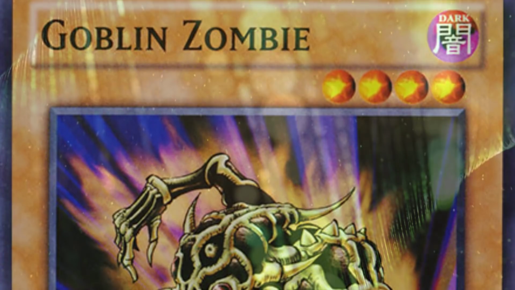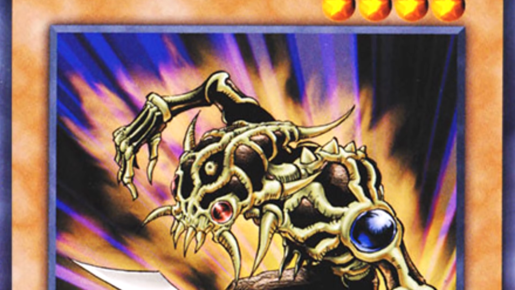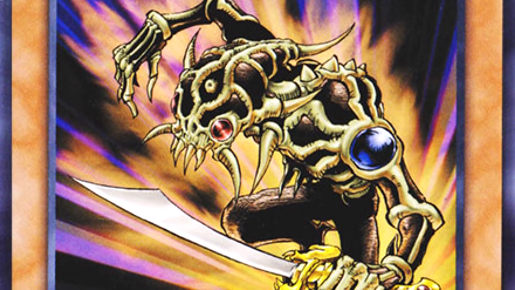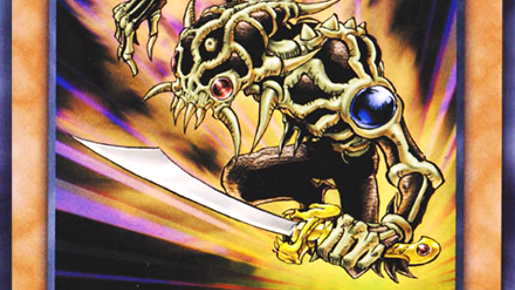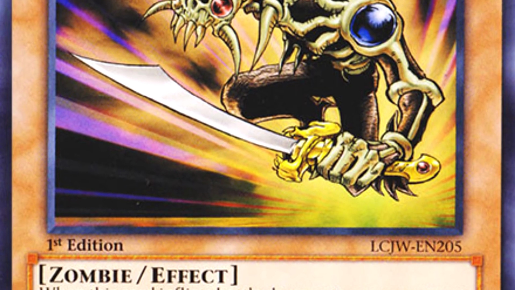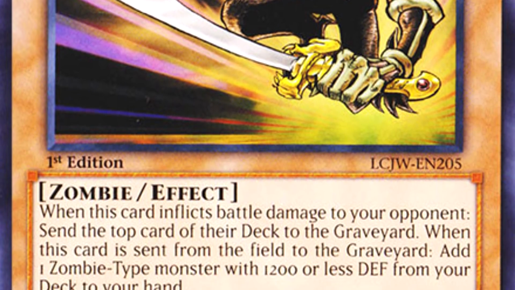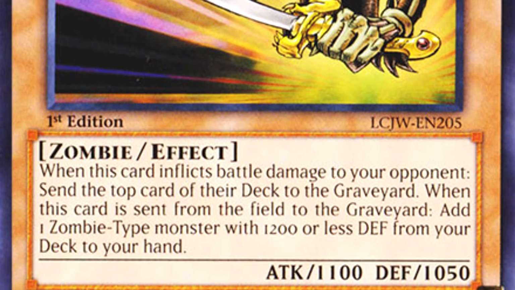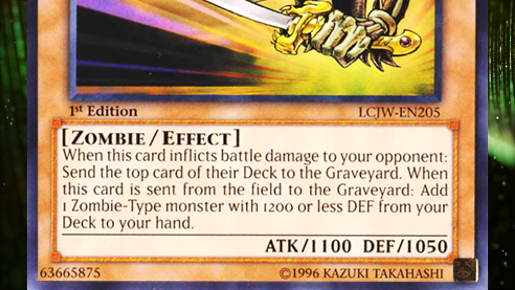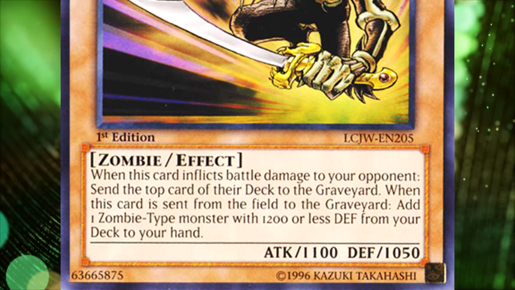The second normal monster that was made into an effect monster was Goblin Zombie. Also released in 2008, Goblin Zombie came out of Phantom Darkness, not a prize card this time, and this is a very interesting searcher card, especially for that time period. Goblin Zombie is a level 4 dark zombie monster with 1100 attack points and 1050 defense. It says when this card inflicts battle damage to your opponent, send the top card of their deck to the graveyard. When this card is sent from the field to the graveyard, add one zombie monster with 1200 or less defense from your deck to your hand.